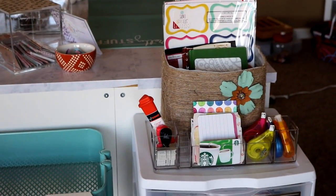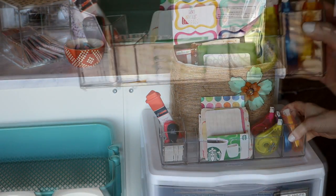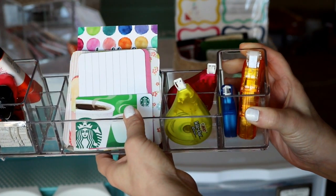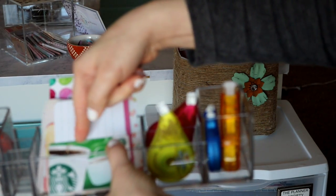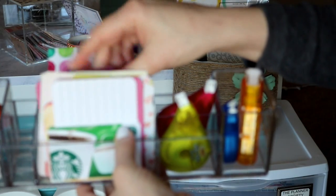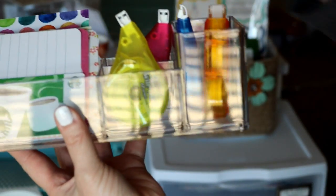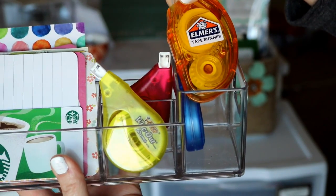Okay, this is kind of like a little miscellaneous area here. We'll look at the little thing in the front. What you're seeing here is an Inner Design, I think, little bathroom organizer that I purchased from Target. In the center, I have some old gift cards that I used to cut washi tape. Then I have these Project Life type of cards, but I think these are the We Are Memory Keepers brand. On this side, I have my whiteout runners. I've got 3 of those in here right now. And then I have my Elmer's tape runner.